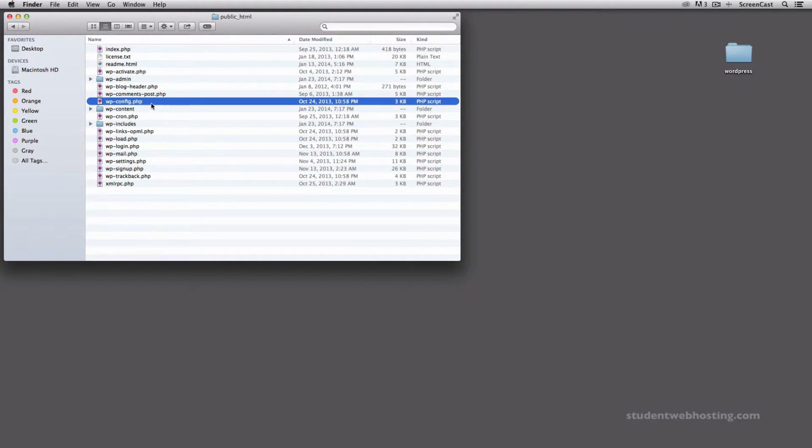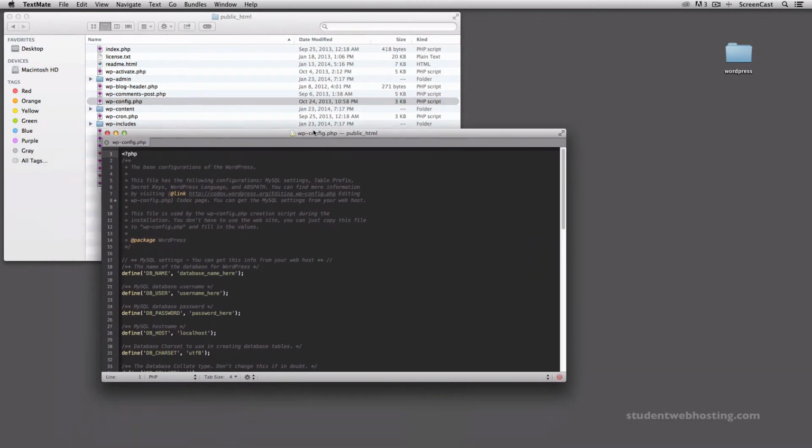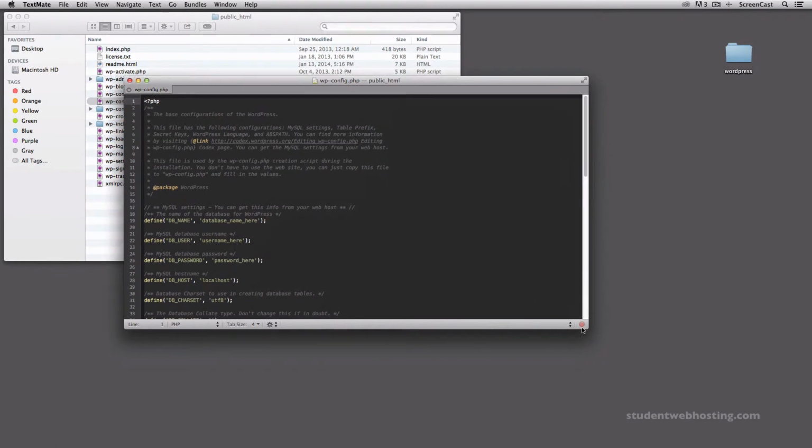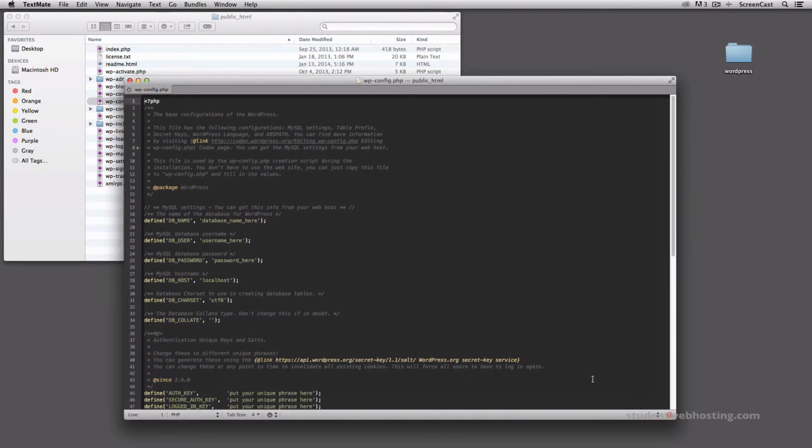wp-config. WordPress requires this file to be named like this. Once you've renamed it, you'll go ahead and edit that file. So I'm just going to double click it to edit it. Now, if you're uploading to your host, you'll need to make sure that you edit the file and then re-upload those files to your web host. And then this kind of tells you the basic information that needs to go in here.